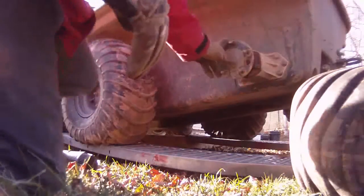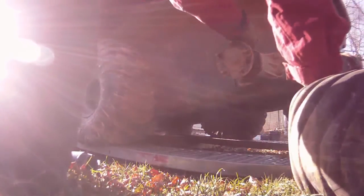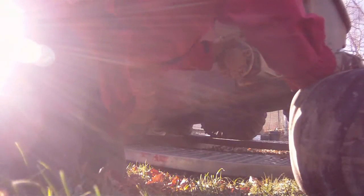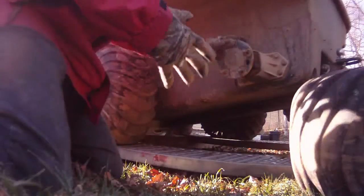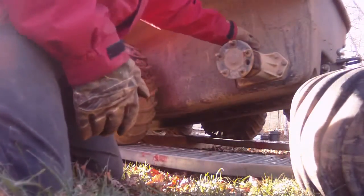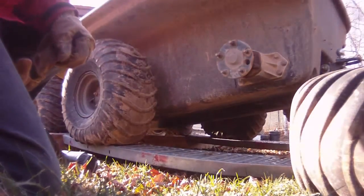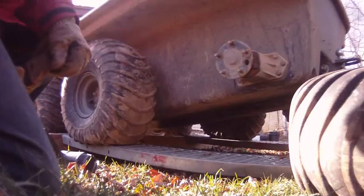Set that aside. Here's your hub. Got a little grass here from summer adventures. I'm going to clean that off while it's off. Doesn't take long, it's clean. Good opportunity to grease it. You can see your grease nipple. Get it greased good. We got a hole through here so we can grease through the hub. The older machines don't. So it's a good opportunity to get your greasing done. I'll get the extensions and show you how they go on.